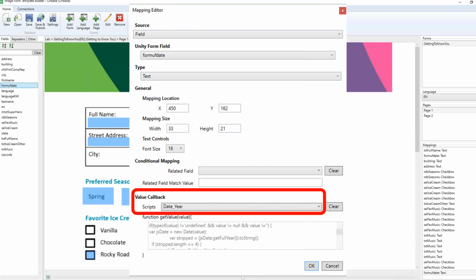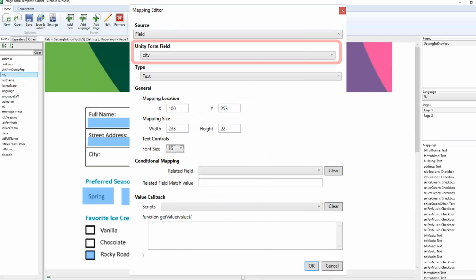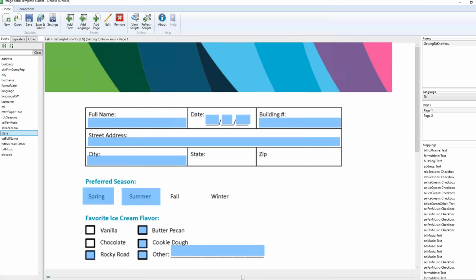My script is date and year. I'm picking up the pace here for a number of things, only highlighting those changes as we go along here. So the city we want to drop into our field. We draw that zone in a similar fashion. Since we're not manipulating that city field whatsoever, that's just straight text. It's just our city form field.